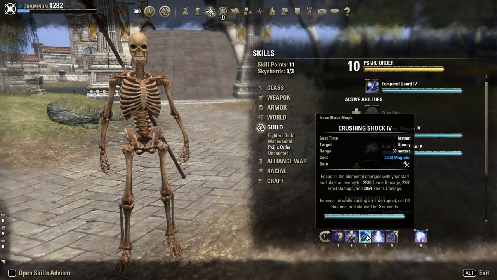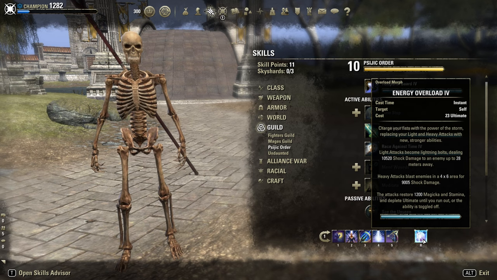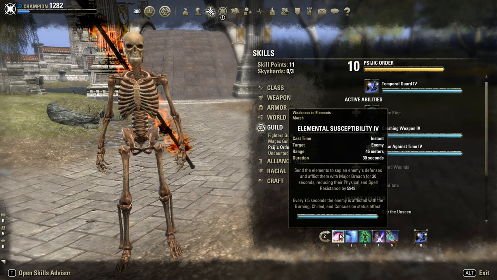Haunting Curse still, Crushing Shock, like I said, as spammable, Crystal Fragments and Streak as offensive. Ultimate, Energy Overload, definitely this morph. Gives a ton of magicka and stamina back. Back bar, Elemental Susceptibility for Major Breach and the 3 status effects.